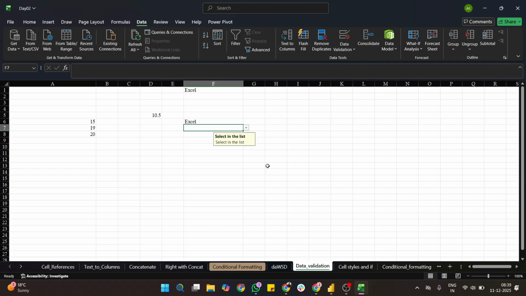Clear? With respect to strings, list is nothing but strings, and you need to separate each and every string by using a comma. I'll do one more time. Just look at it. Got it? Just look at here.